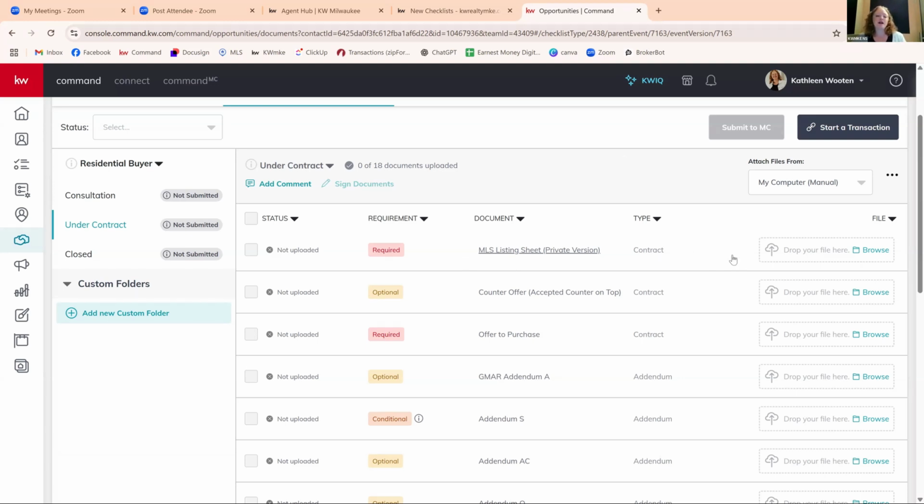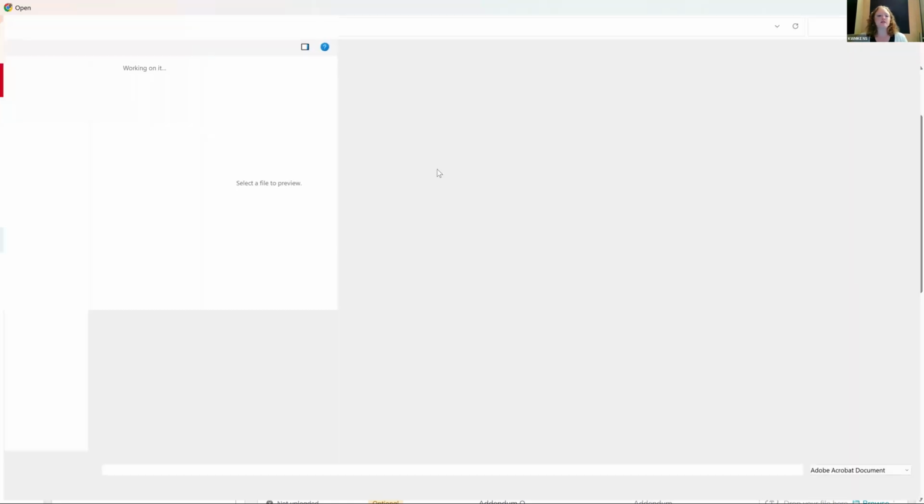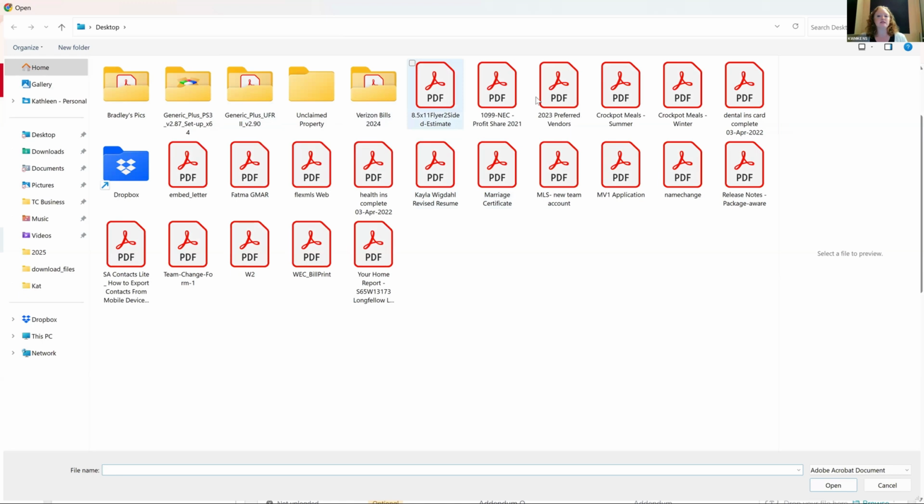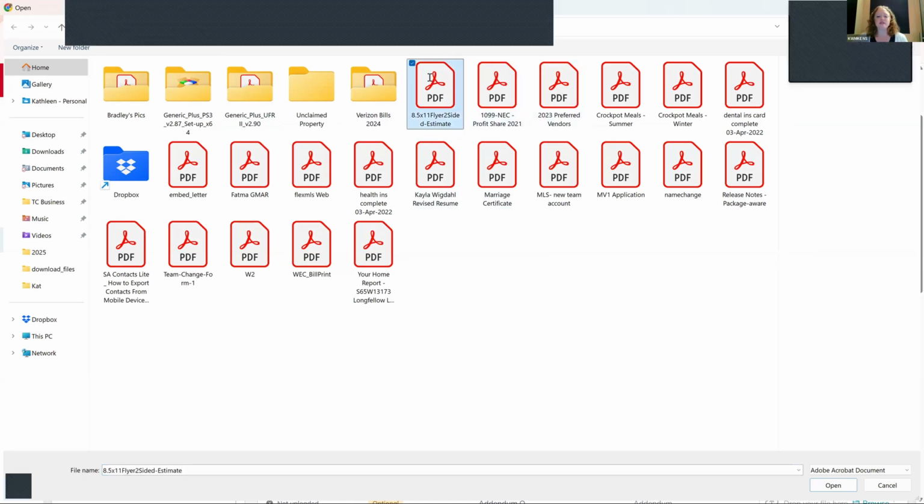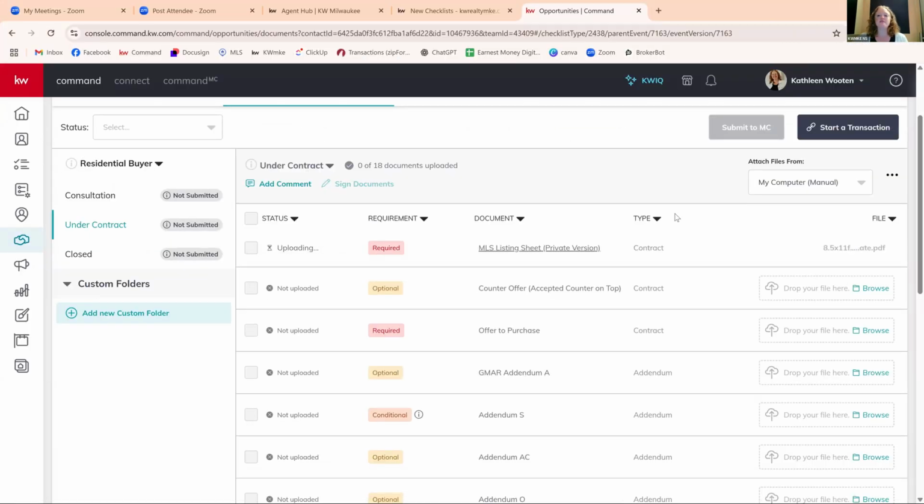Once you upload a file in Command, I'm just going to grab a generic PDF here. Once you upload a file, you'll see that the Submit to MC button at the top of the screen becomes blue, and you can click on it.